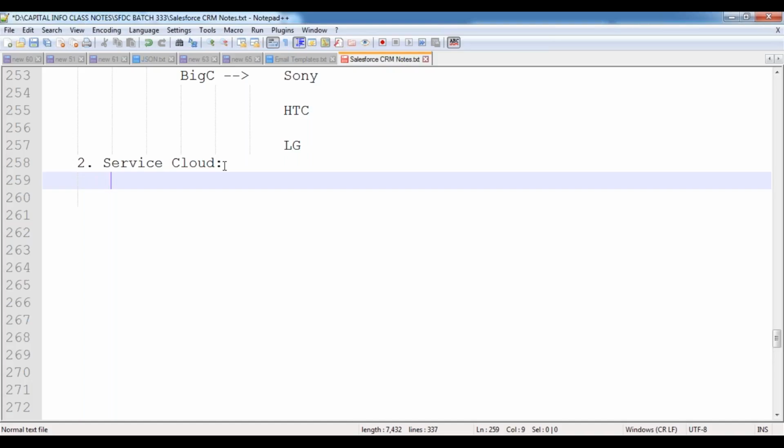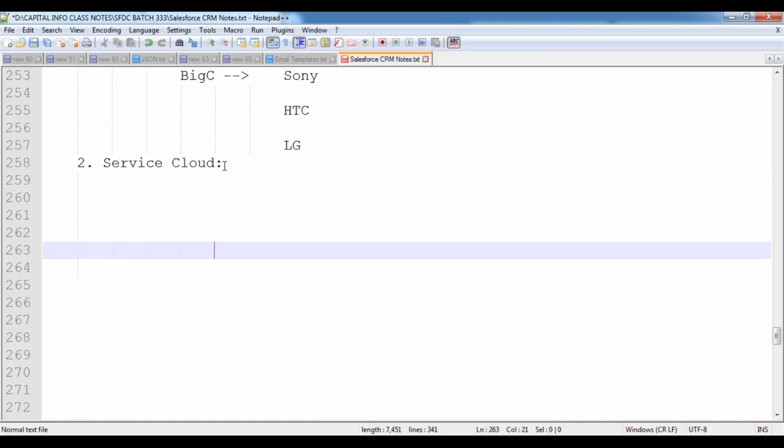Now, for example, let me explain a small scenario so that we can understand more. For example, we have an organization like GE. Everybody is aware of this organization. GE means General Electric. What are they doing basically? Are they into banking, finance, manufacturing, or what?